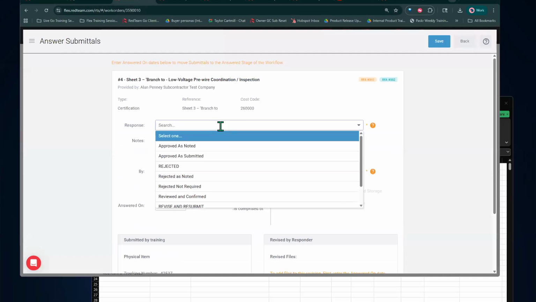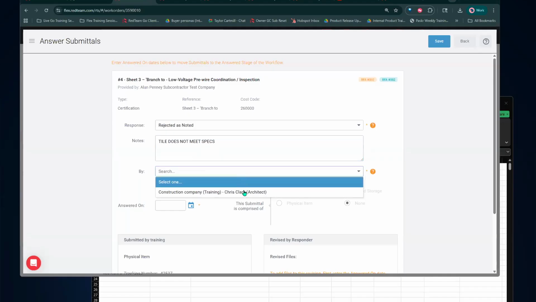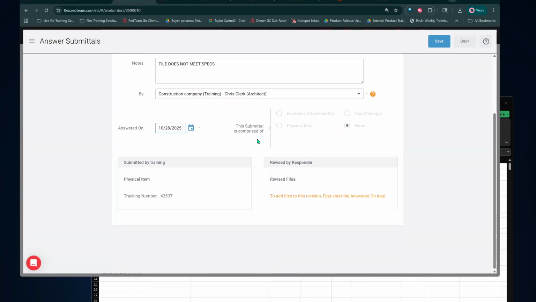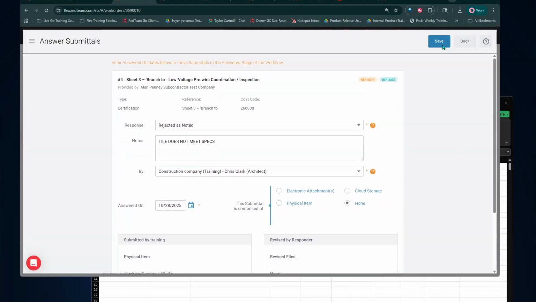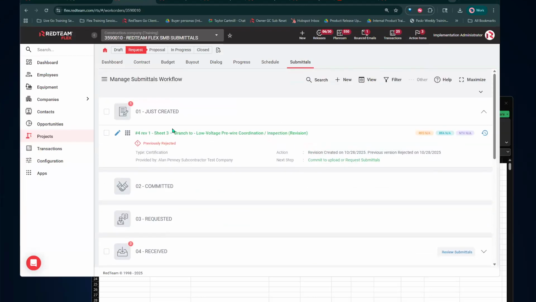And then let's say our architect takes a look and says, hey, you know what, this needs to be updated. This is automatically going to cancel it out. You'll see here that it's going to be crossed out. And what will happen is we'll have a new one that's just created.